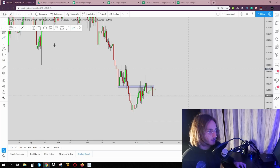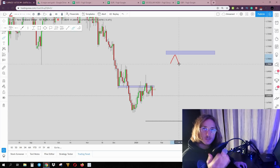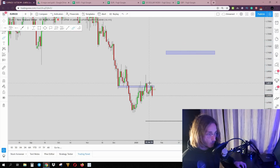Now what do you expect in this kind of situation? It doesn't matter if it's a trend line or a horizontal level, if the market makes a fake breakout, in general it will go for a retest and then continuation to the downside. If you think about it, the head and shoulders itself is simply a fake breakout, because you have a first test, a fake breakout to the upside, it breaks back down, then you go for a retest and the continuation to the downside. And that is exactly what happened here.